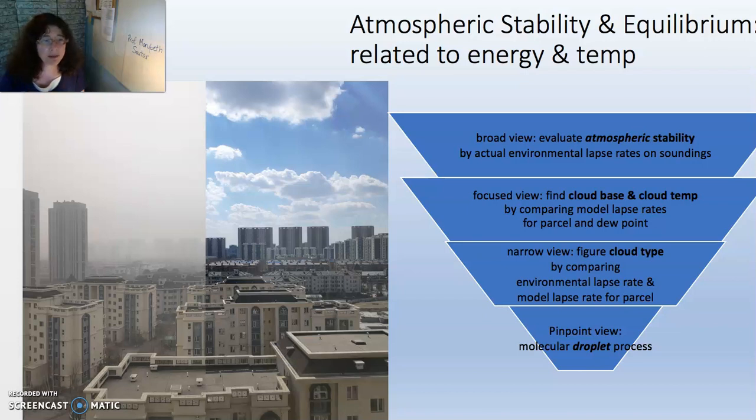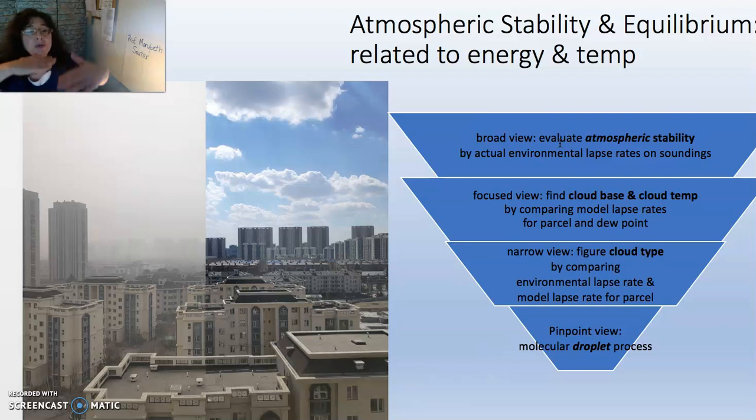Now, just to reiterate, in Chapter 5, we're still working on this top level here for evaluating atmospheric stability. This is how important this is to our environment, to our daily weather, and to our climate overall. So we're going to spend a little bit more time now looking into conditional instability, which is aligned with the average environmental lapse rate that circulates the air around our atmosphere and around our globe, so that we do have an average temperature of about 57 degrees Fahrenheit from equator to poles.